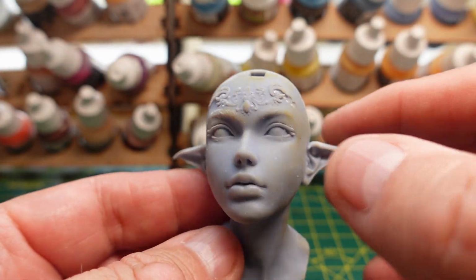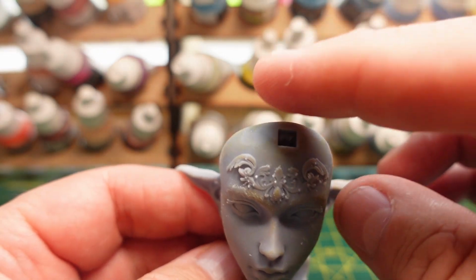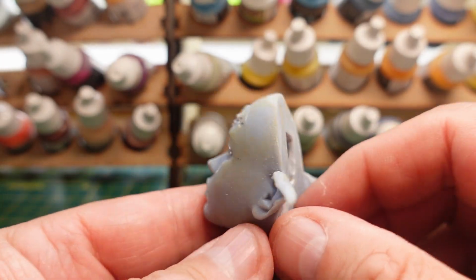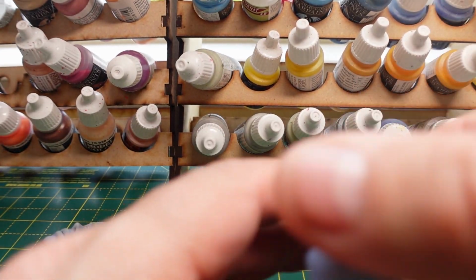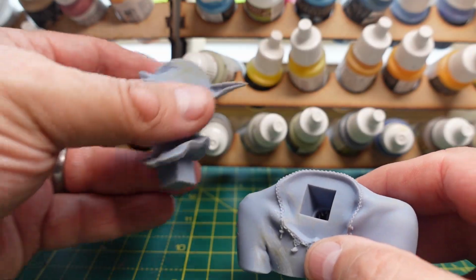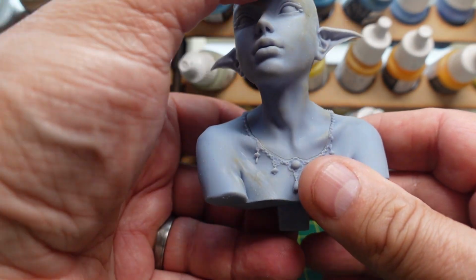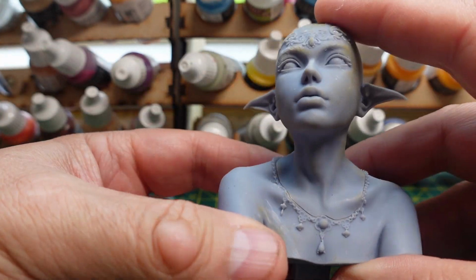So the first pieces are off, and they are just looking beautiful. That little tinge that you can see of yellow, I did sand the back of their head with something I'd used to sand something with some primer, so some of the primer went on the model. You're not going to see it when I prime them, but oh god, they're beautiful. I've just touched the very slightest of touches to it with a very high grit sandpaper, just to get a couple of really tiny little marks off, but look at the tolerance there, that's just beautiful. And you've got to agree with me, the quality that the RS and the RS Turbo throws out is amazing.